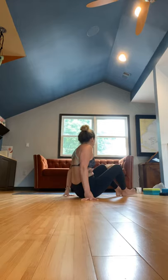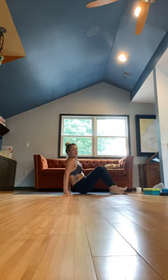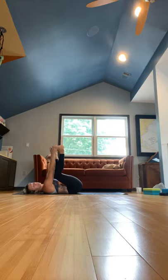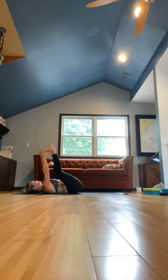And our counter stretch is going to be happy baby pose. So you're gonna flex your feet as if you could press them on the ceiling. You're driving your knees down towards the sides of the mat, and you're gonna see if you can keep the backs of your shoulders and the back of your pelvis on the floor as you take that press of your knees. Maybe the legs are straightening into the hands.